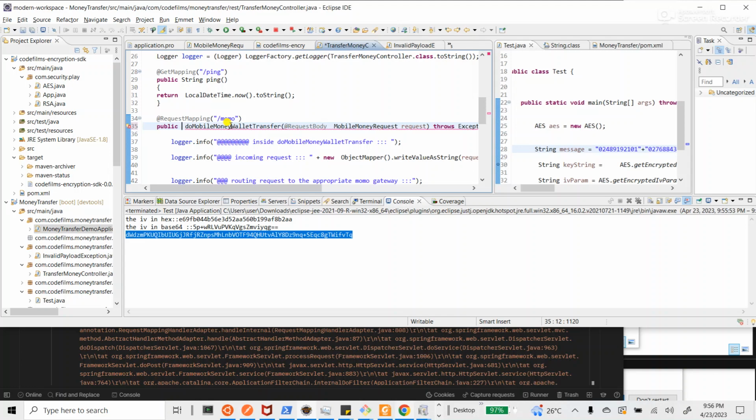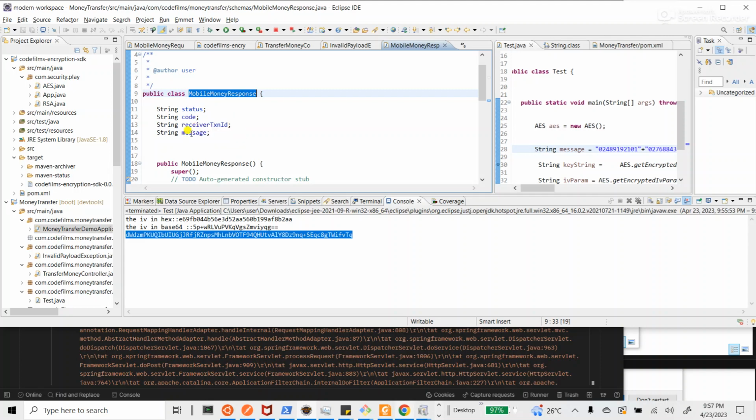It should still return mobile money response. It should return a mobile money response, but the mobile money response should extend from an upper response, because mobile money response has status, message, and this.